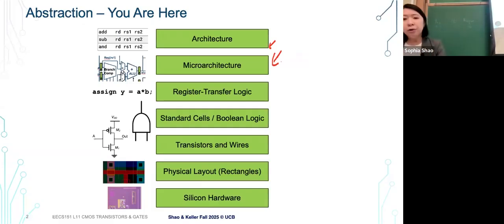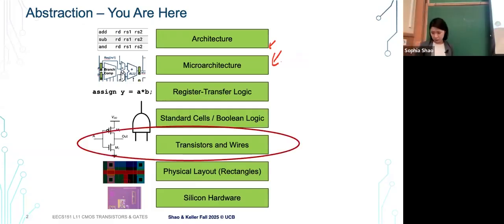How we think about data paths, especially how we think about pipelining, and what the different hazards in the data path are. Moving forward for the next 2 to 3 weeks, we'll be going down the stack and really thinking about transistors and all the different building blocks, right? What are they? How are they abstracted in the digital abstraction layers, and what kind of behavior do we still care about? How do we reason about timing? How do we reason about latency? How do we reason about power, right?